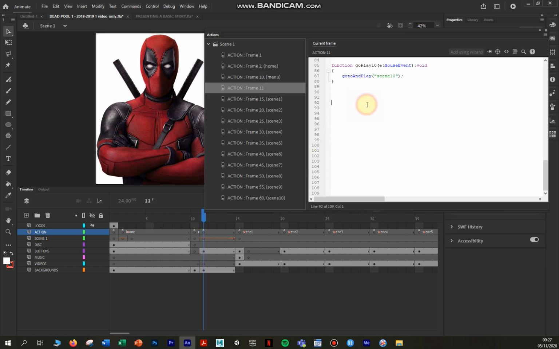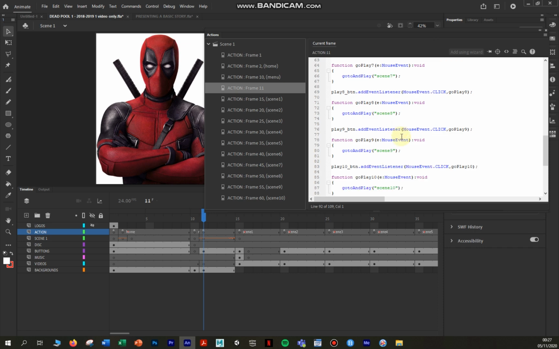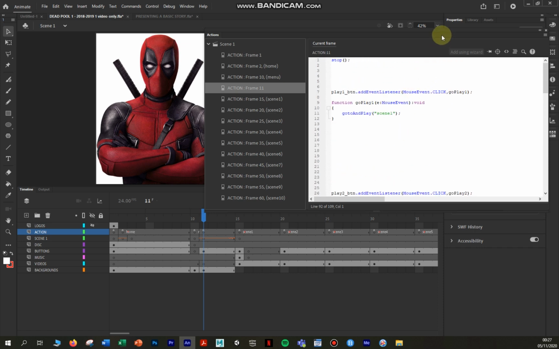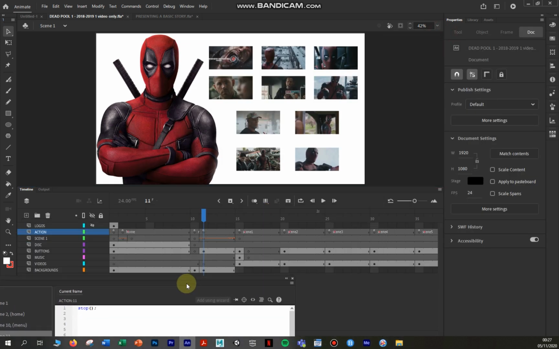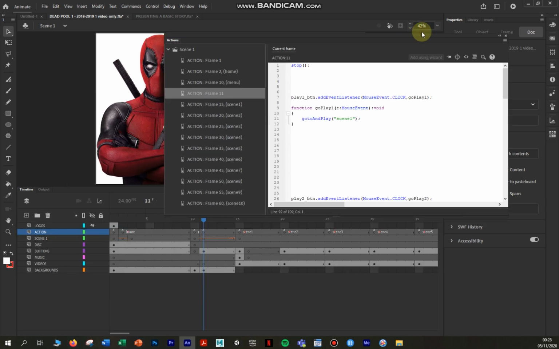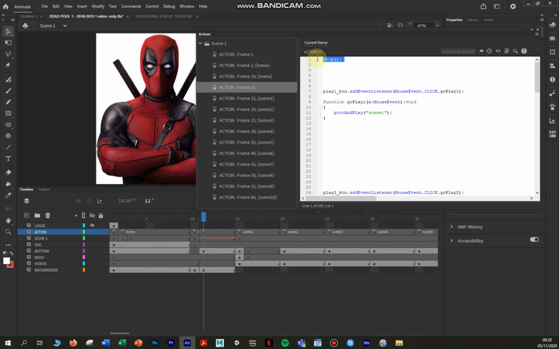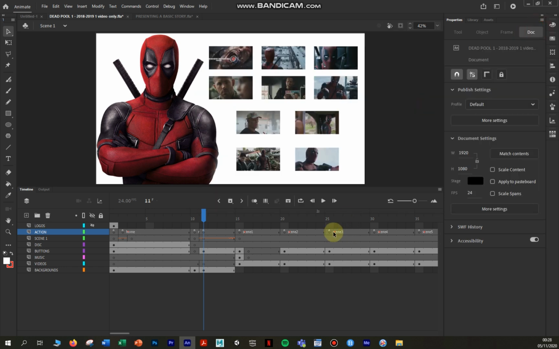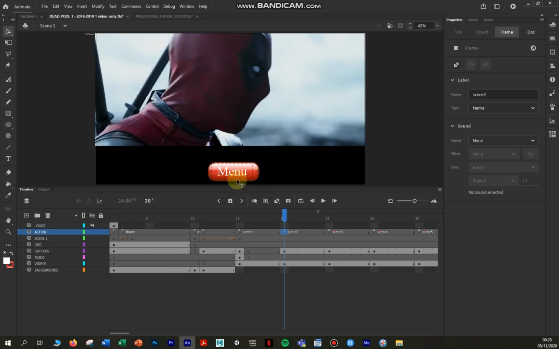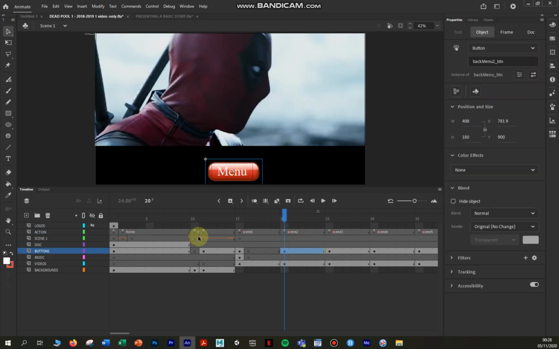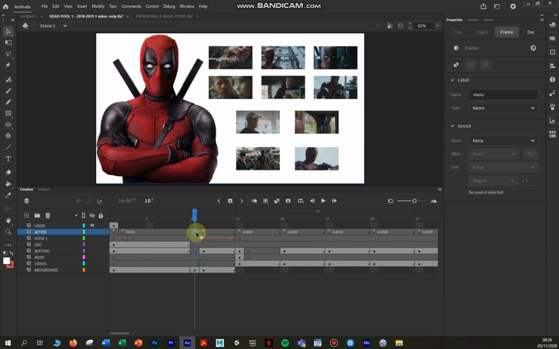And what does it do here? Basically, it has 10 little bundles of code waiting to bring us to those 10 frames I mentioned in the first video. But it also has a stop. So it's very clear. We're on the videos, we click one of the return to menus. Now at the moment I don't have a button bringing us back to the splash page, you'll have to create one. But what I have on all of these is a button that brings us back to the main menu, which is just here. So it brings us back to here.